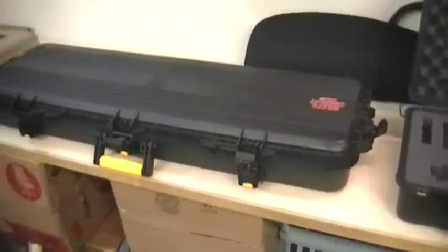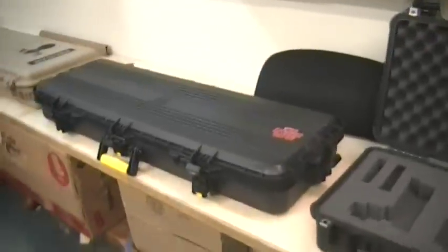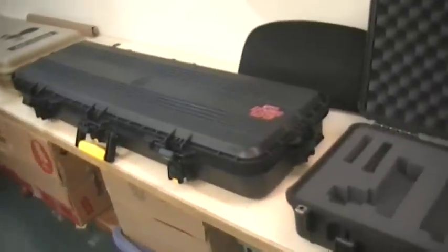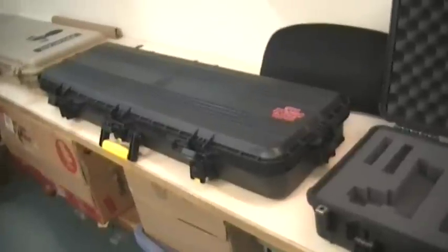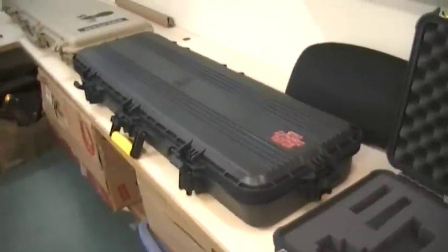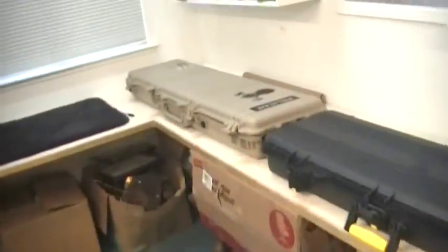Alright guys, Gaspi coming at you. I'm going to do a kind of a side by side comparison. I have not seen one of these on YouTube for these two cases back to back. I want to do that. Hopefully I can help some people out who are maybe looking at some cheaper case options than a Pelican. I just finished my budget M4 and I spent most of the money on the gun and I just wanted to maybe try to find a little cheaper case, but there was nothing on YouTube directly comparing the two.